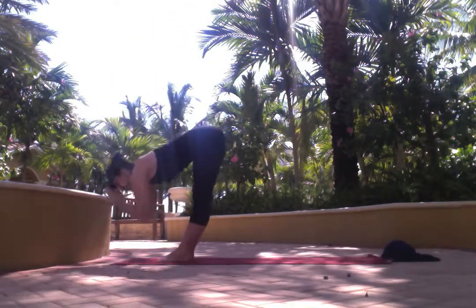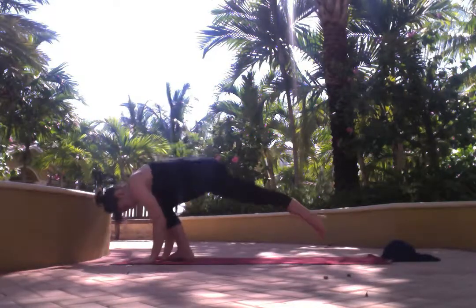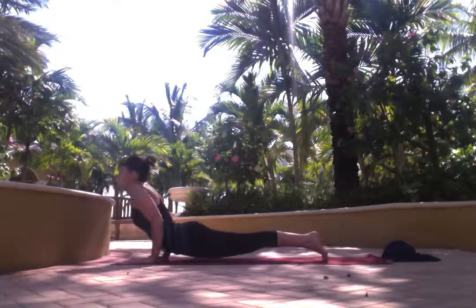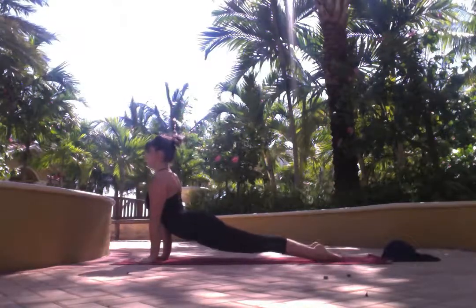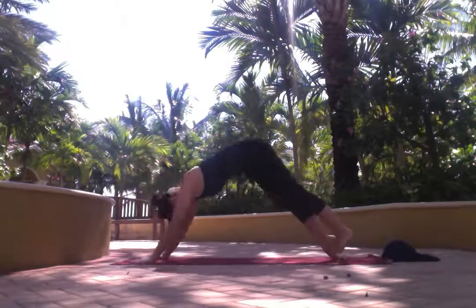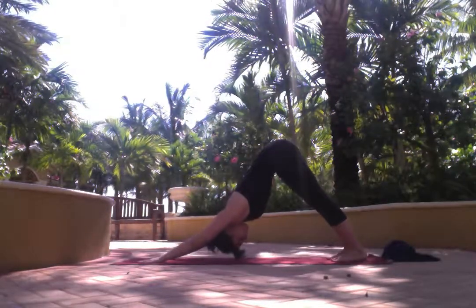Exhale, forward fold. Inhale, half lift. Exhale, stepping back. Plank position, down through chaturanga. Inhale, cobra or upward facing dog. Exhale, rolling through tabletop and into downward facing dog on the inhale.